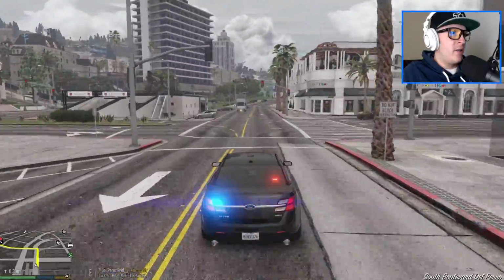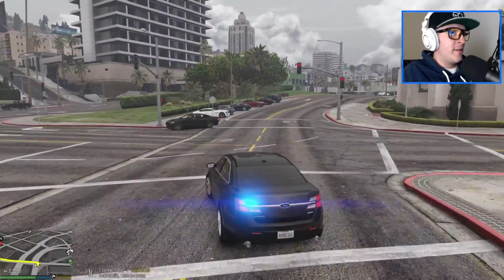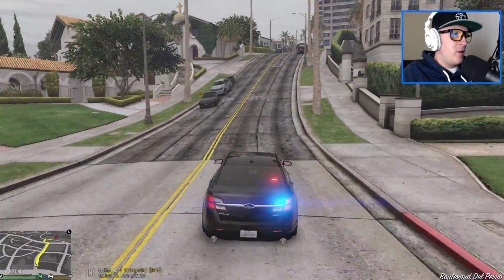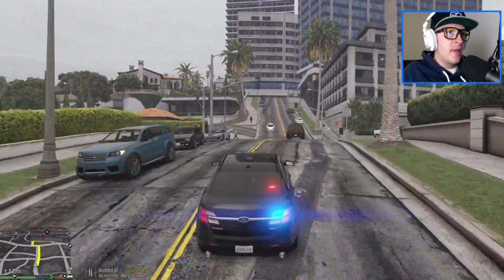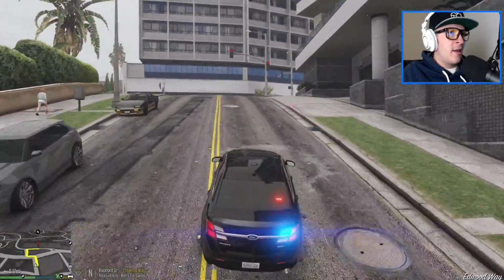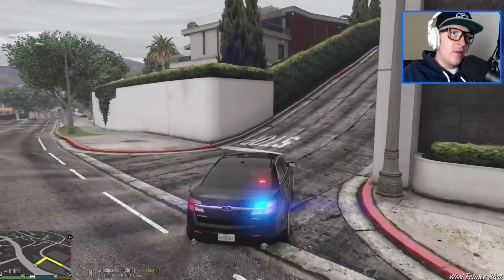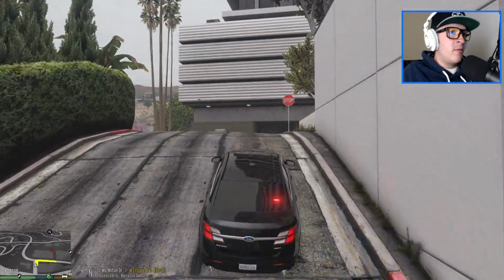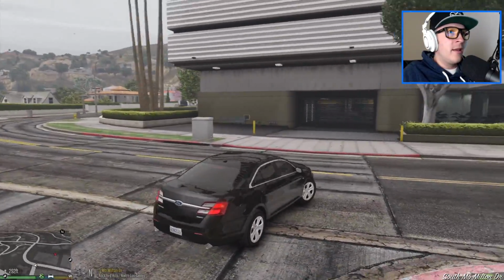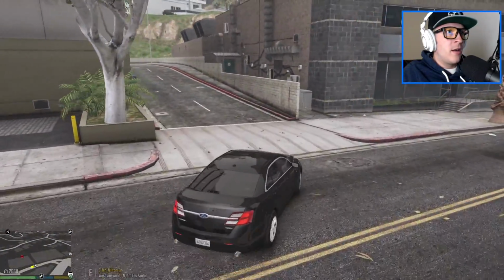And I'm sure you guys don't mind looking at these lights. They look pretty awesome. Especially the taillight ones. They're very bright and I kinda like it. So looks very clean. Alright. Here we are. As soon as we get closer, I'm gonna turn off lights and siren. Well, we're not really using the siren right now, except for going through intersections. But we are approaching the location here. Where is this guy? I think he's around the building. Can we get there easily? Here we are. Let's pull in right here.